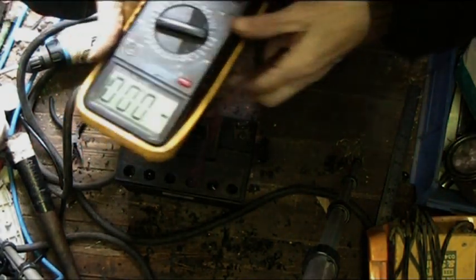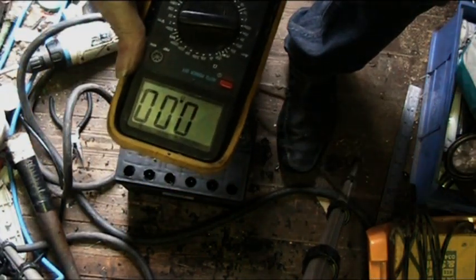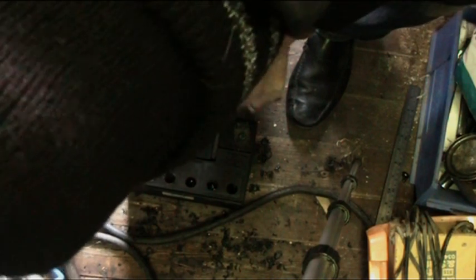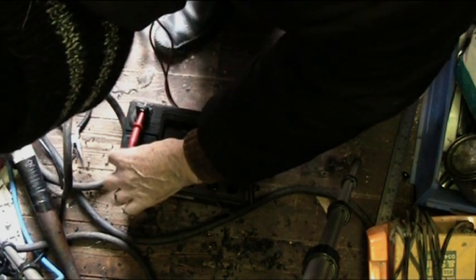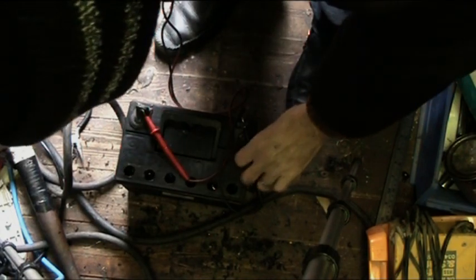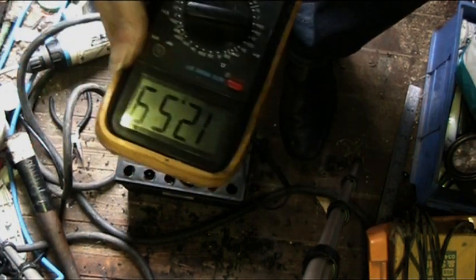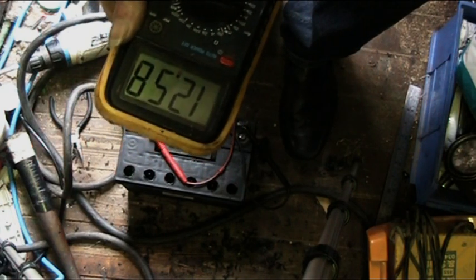Okay. I don't know if you can see that clearly. Let's have a look. Okay, right, let's have a look what I've got here. I'm going to put live there. Yeah, that's not going to stay, I knew it wouldn't. Right, do that one over there. Right, now, according to that, it's showing 12.59 for the moment.